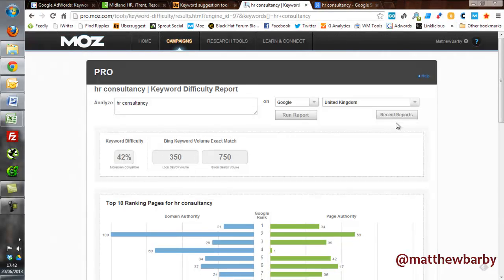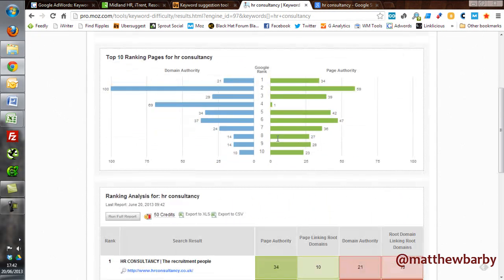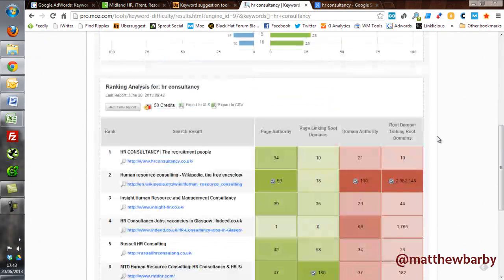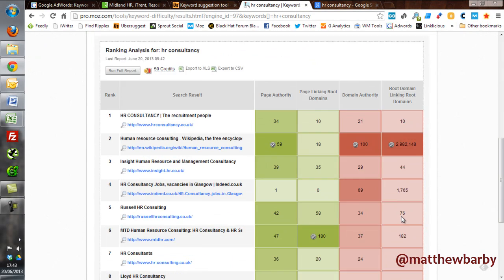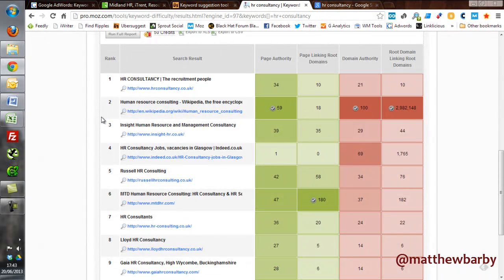what we get is obviously the difficulty score, a nice graph that shows the deviation in page authority and domain authority, a nice quick visual representation, but then it also shows us information all about page 1, the links, so that we can have a little look. And this can be another way where you can then go back into AdWords with a few of these URLs and find even more keywords, and that can be phase 2 of your keyword analysis.